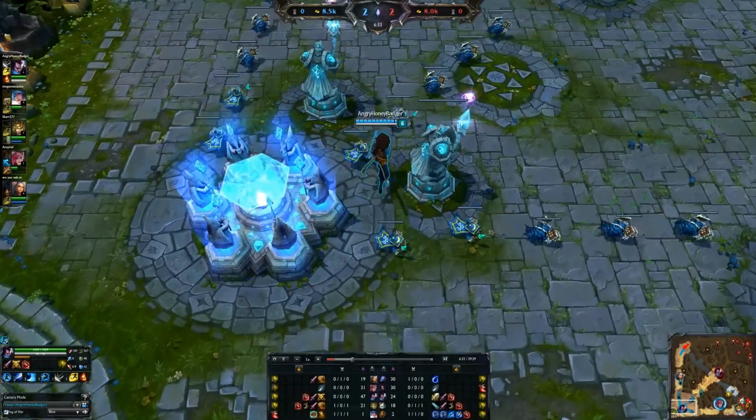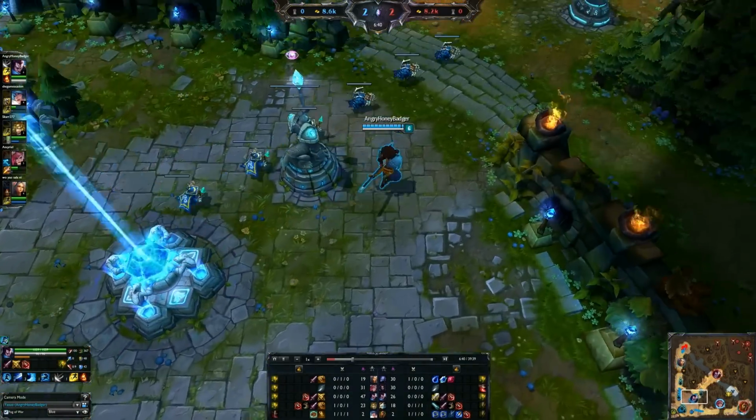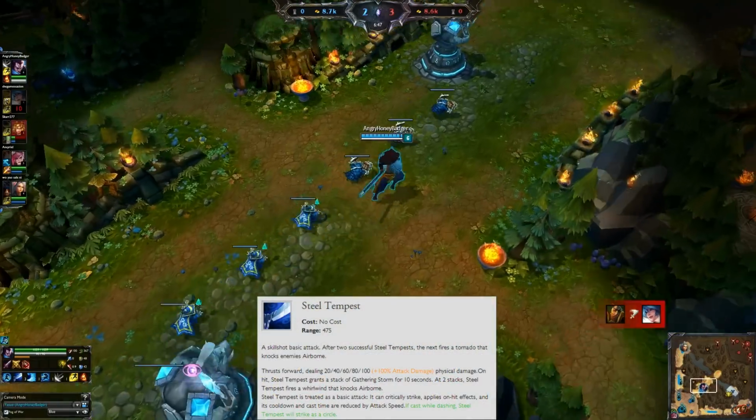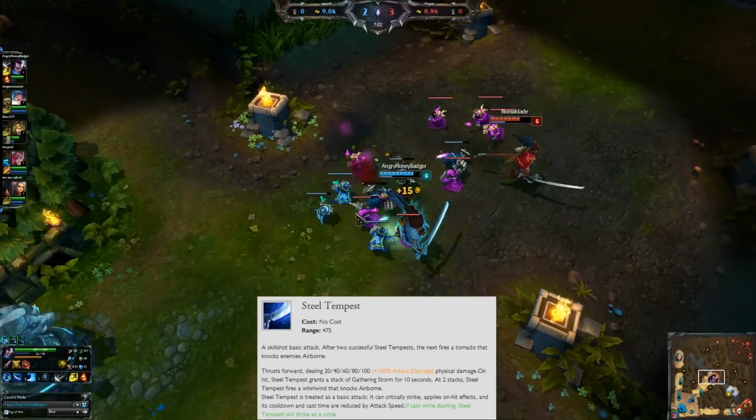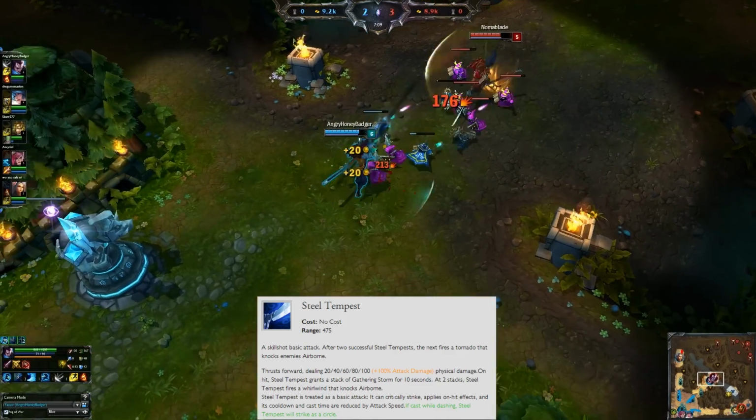So that's your passive. At level 1, you typically want to put a point into your Q, which is your Steel Tempest. Now, I'm going to try to go through this fairly quick, but if you need to pause the video right here with all of these words, you can do that and just read it. It's very helpful. I might not cover all of it because it's long.